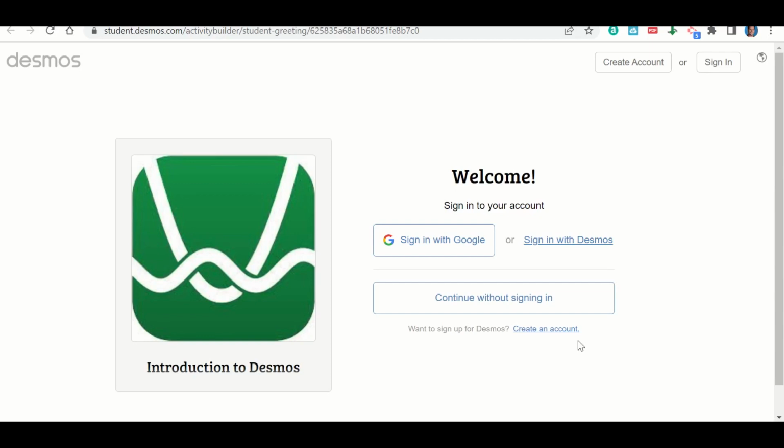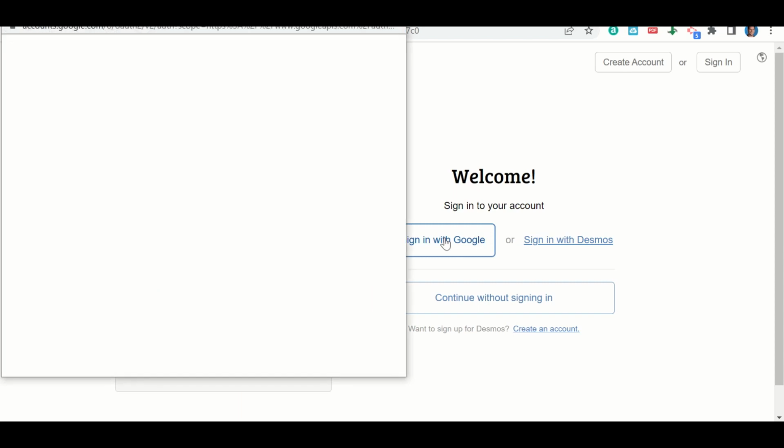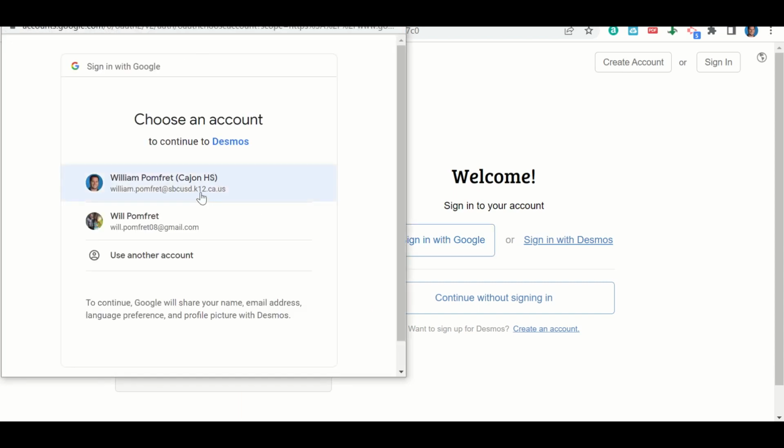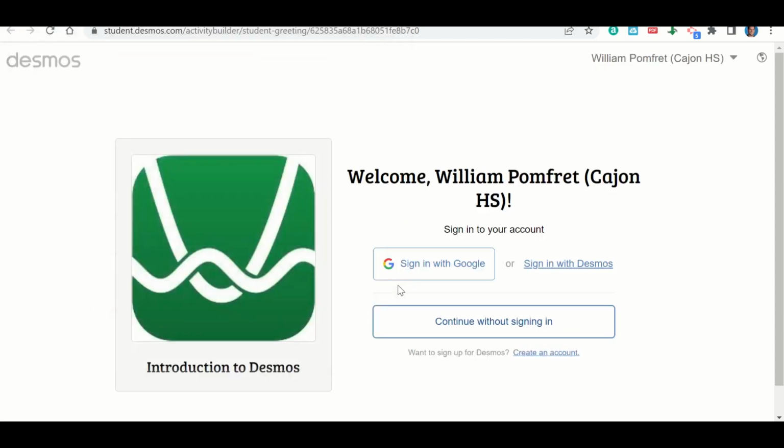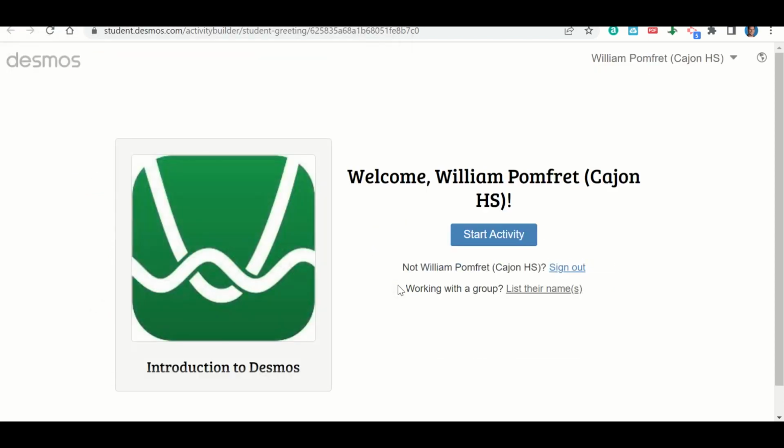Let's talk now about how to sign in to Desmos to complete your work. So what we're going to do is you're going to click on the link to go to the assignment. And it should take you to a page that looks kind of like this. And right here where it says sign in with Google, we're going to click there. And it's going to pop up with our email accounts. You're going to click on your school email account. And it should already have you logged in because you should have already been logged in using Google Classroom. From there, I'm just going to click start the activity, and it will take me into the assignment and allow me to begin. So that's how you will log in to Desmos using Google.